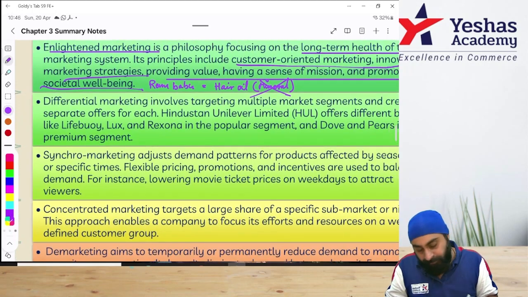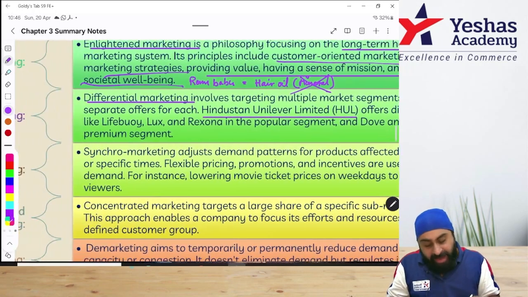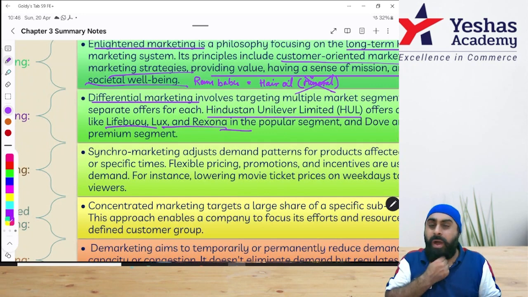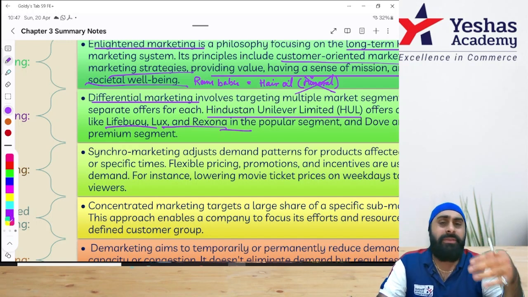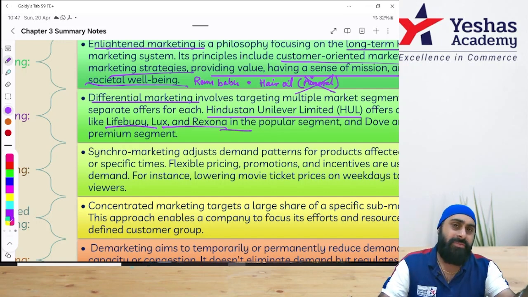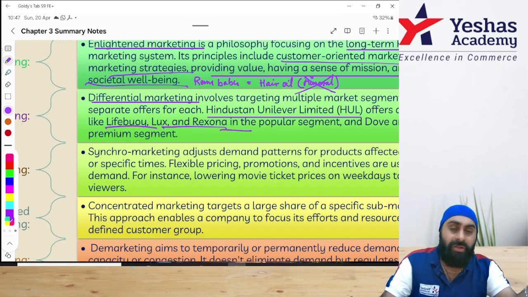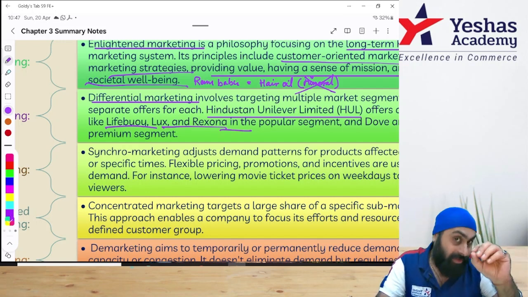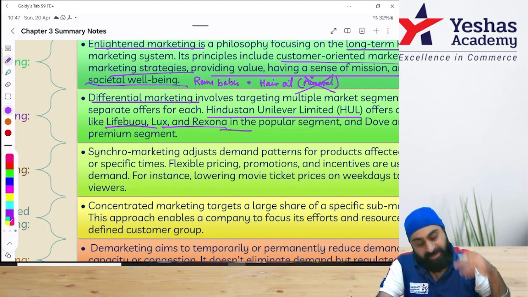Differential marketing. I love this concept. HUL is a very interesting example. They create separate advertisements for each product. They don't create one advertisement for all the soaps. They create a separate advertisement for each soap. Now, what happens if you're bored with Lux? You will jump to Lifebuoy. Who makes Lifebuoy? Hindustan Unilever. You jump from Lifebuoy to another, let's say Rexona. Who manufactures Rexona? Again, HUL. You jump to Dove. Who manufactures Dove? HUL. You jump to Dettol. Who manufactures Dettol? HUL. So this is a beautiful thing: a customer thinks he's bored of that product, but ultimately you're paying the same money to the same company, because they advertise in a differential marketing way.